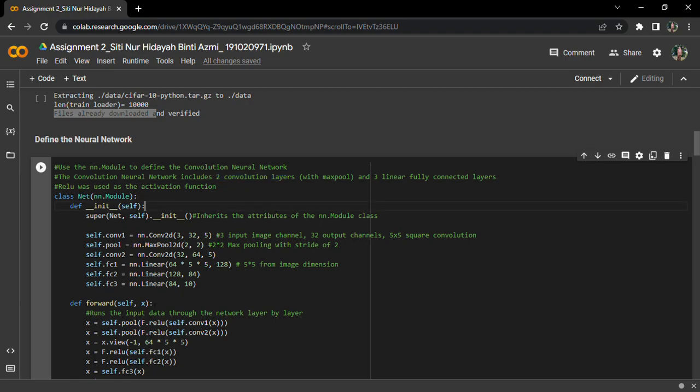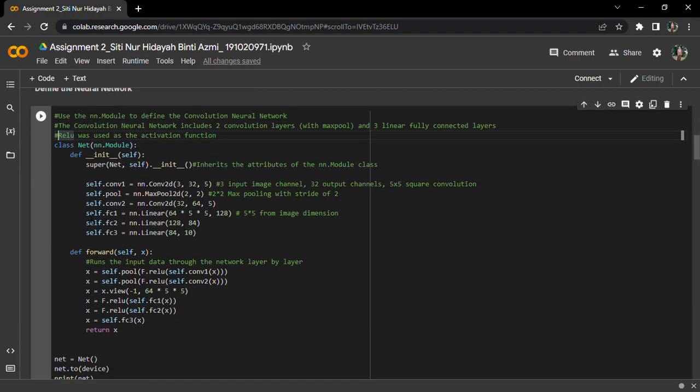For this convolutional neural network, we will be using ReLU as the activation function. First, we inherit the attributes of the nn.Module class, with 3 input image channels, 32 output channels, and a 5 by 5 square convolution.